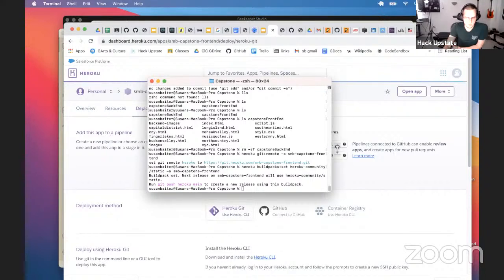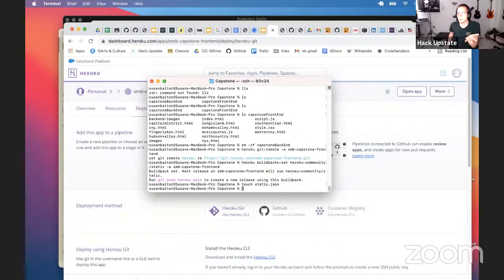Close. There's one special thing that you have to do for static files that other people don't have to do for Create React apps. You need to create a file called static.json. So if you want to do that purely in the terminal, you would say touch, and then space, and then the name of the file is static.json. Okay, hit enter.